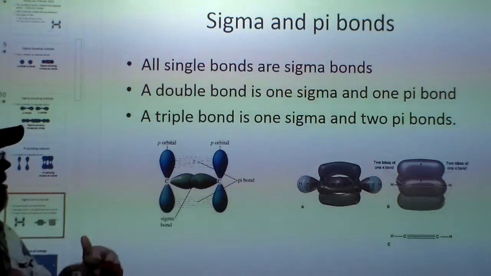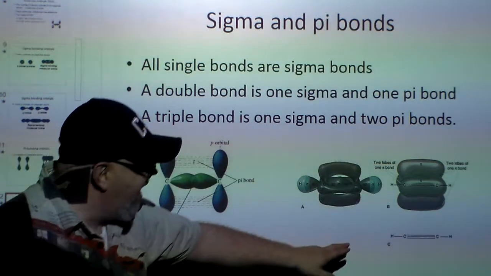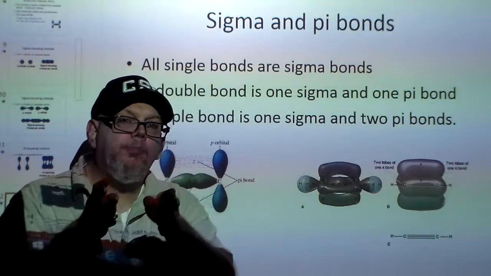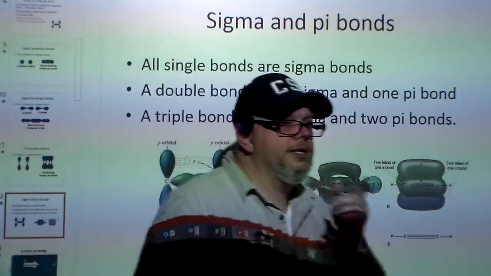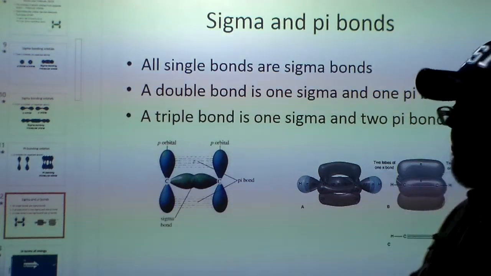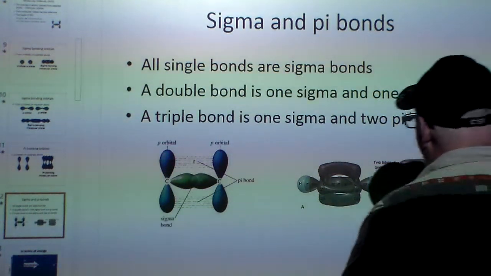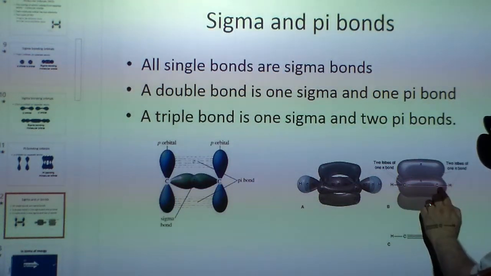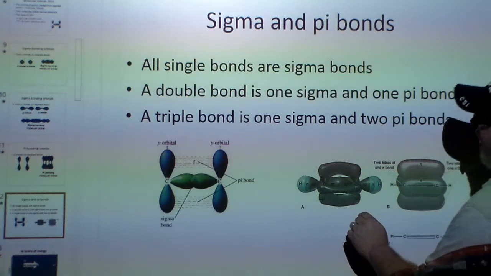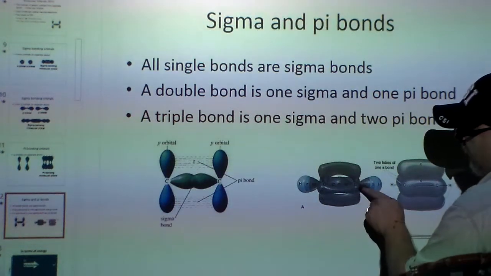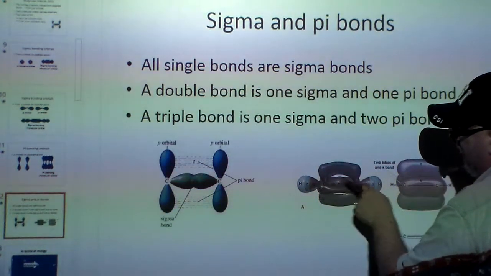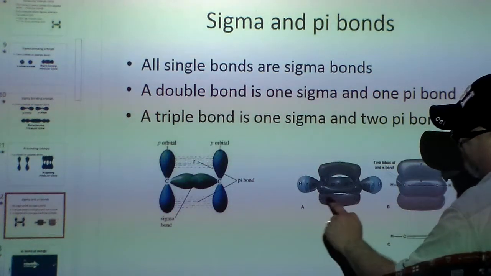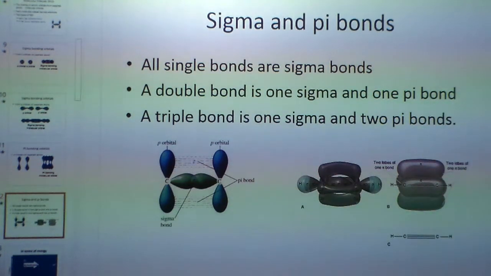Very, very important, because we can look at something like this here, where we have two carbon atoms triple bonded. Well, what would a triple bond contain? It's going to contain a sigma bond and two pi bonds. Let's take a look at this for a moment. You have a triple bond, so your sigma bond is here, and you have one pi bond here, one pi bond here. So wait a minute, what's going on?